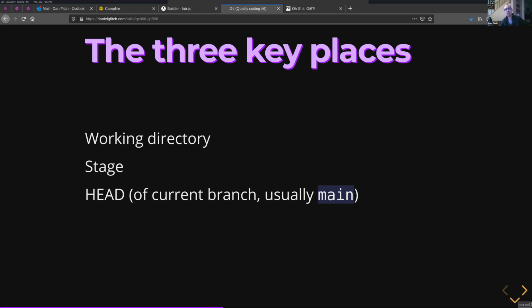And there are three key places that we're talking about. We've got our working directory, which is the actual files that you can easily see. Then you've got the idea of the Git stage. When you say git add a file, that goes into your stage. And then you've got the final head of your branch, which is the hidden sort of log of all the different changes you've made over time. The head is the most recent one of those. And the current branch is usually main or master. You don't even really need to worry about that current branch thing unless you're doing branches though. So we're going to ignore that for now.